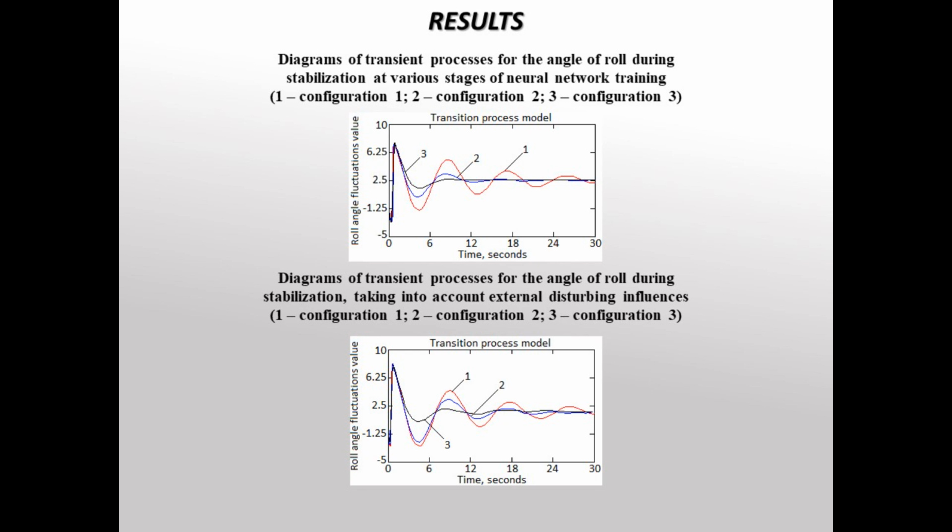Bottom figure shows the behavior of the unmanned aerial vehicles when adding random perturbations, which are small random changes in the angle at each stabilization step. It can be seen that adding even small additional impacts on the angle increases the time required to stabilize the model. It takes at least 1,000 training iterations to bring the model to a stable state.